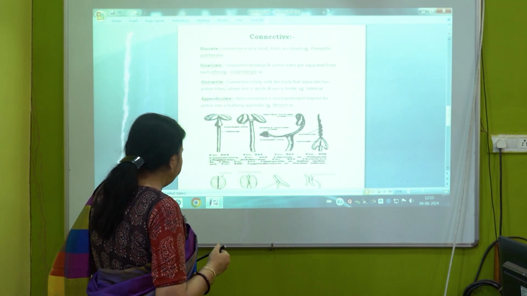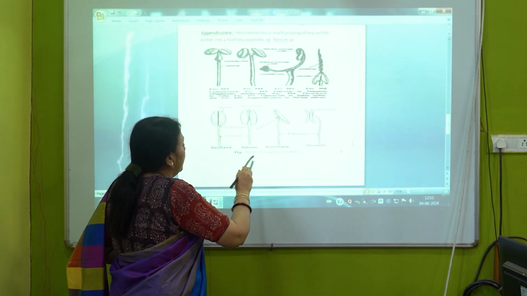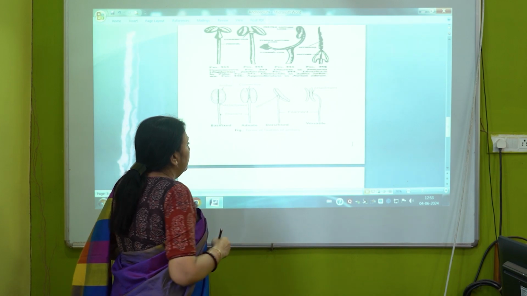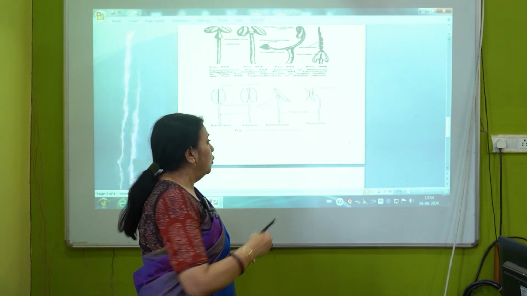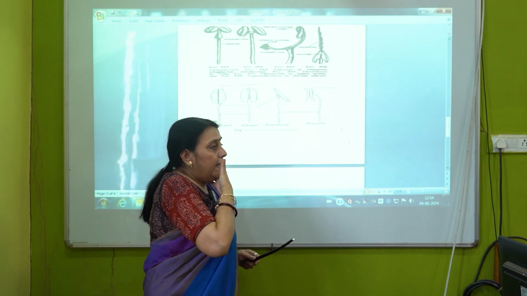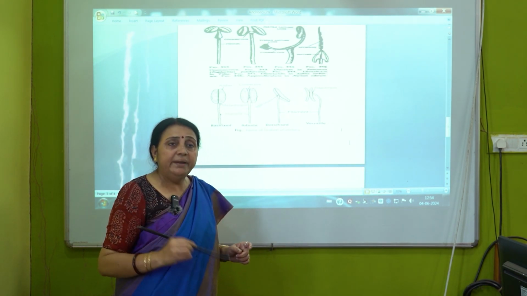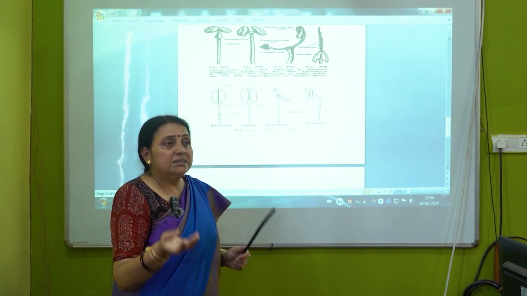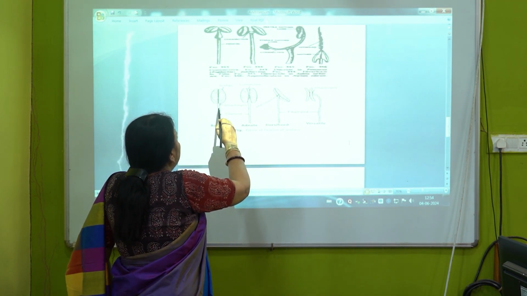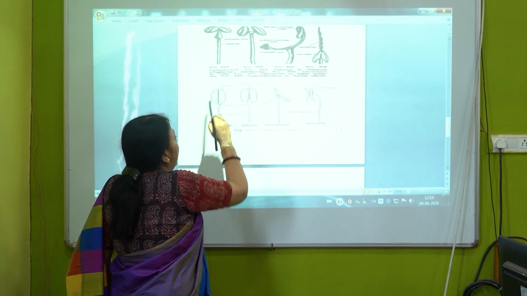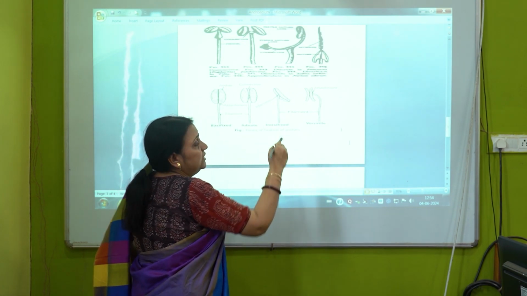Next. Now, actually, these are the different types of androecium on the basis of the attachment of the filament on the anther. The different types of androecium on the basis of the length of the filament were previously discussed: didynamous, tetradynamous, heterostemonous, etc. And in this case, the attachment of the filament on the anther lobes differs, and the terminology is different.